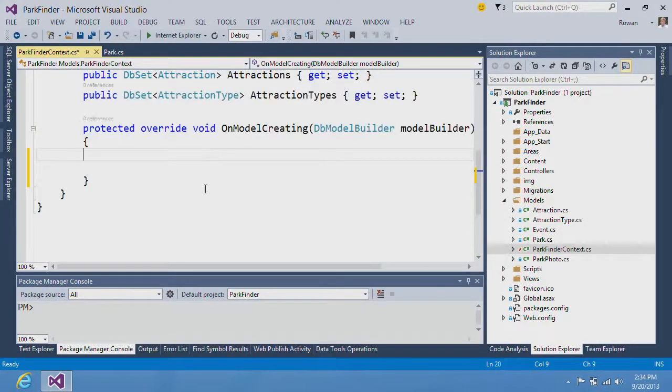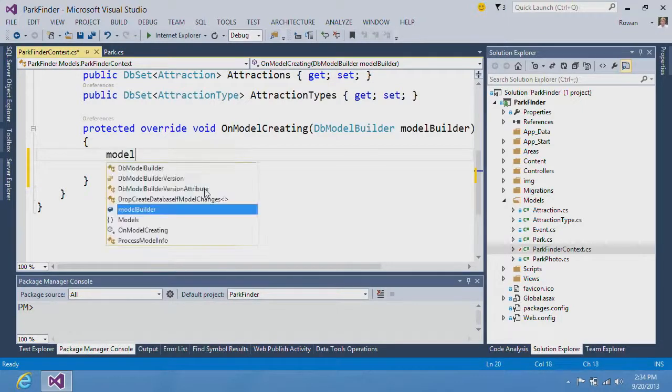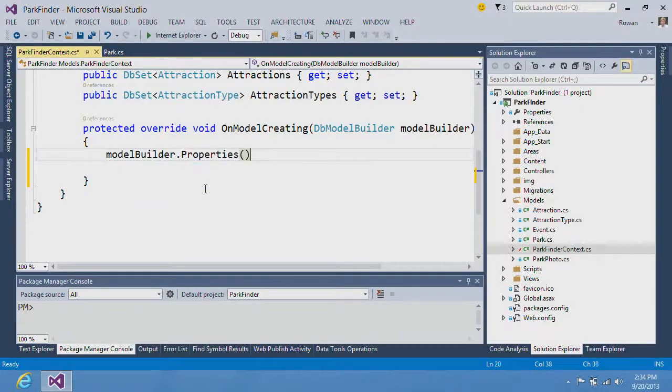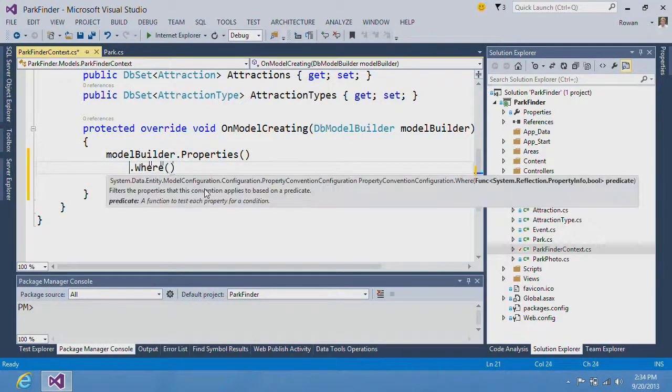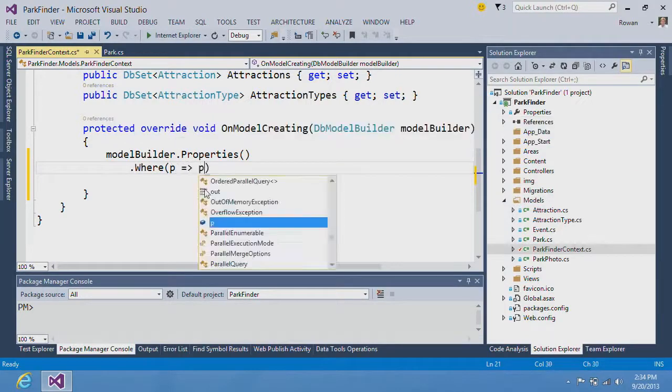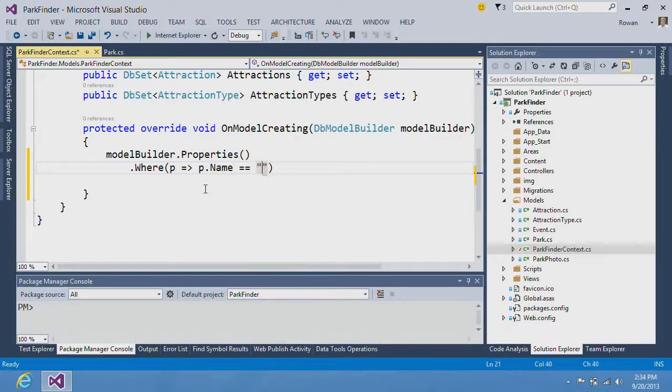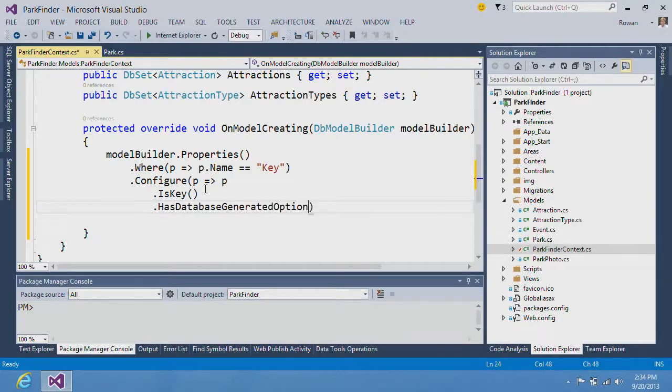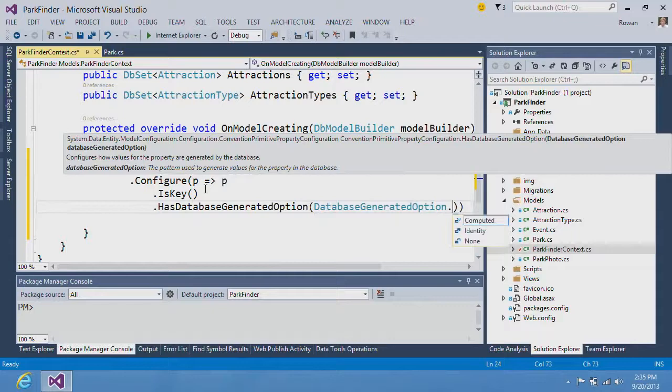Fortunately, in EF6 we can make use of a new feature called Custom Code First Conventions. On ModelBuilder, I can say that I want to do some configuration that's going to apply to all properties in my model. I can then use LINQ type syntax to trim this list of properties down to just those ones that are called Key. I can then go ahead and apply some configuration. The first bit of configuration I'm going to do is just to identify that these are in fact the primary key for the entities that they belong to. Secondly, I'm going to also specify the database generated option, again just setting it to identity.